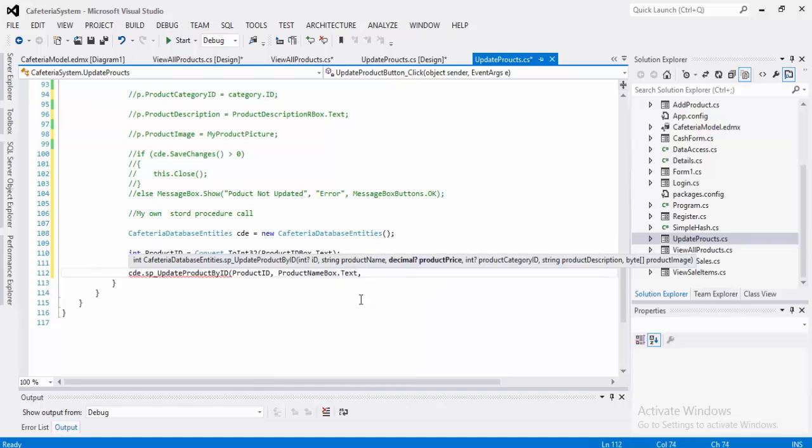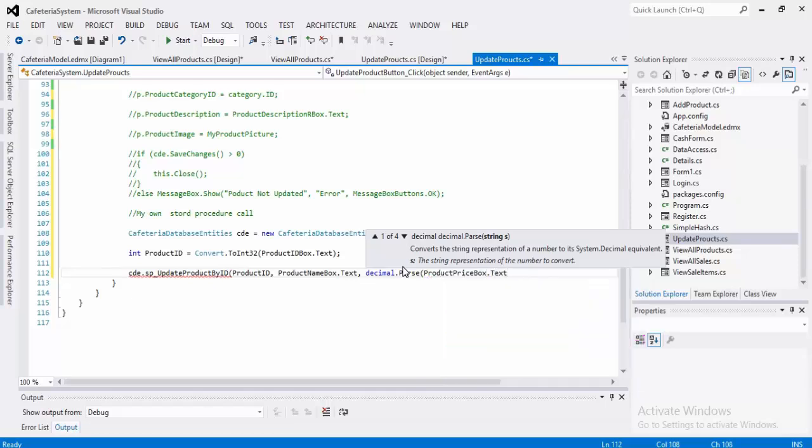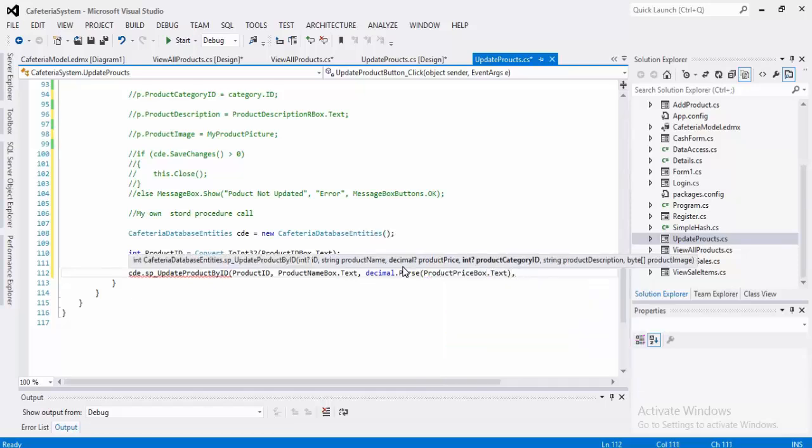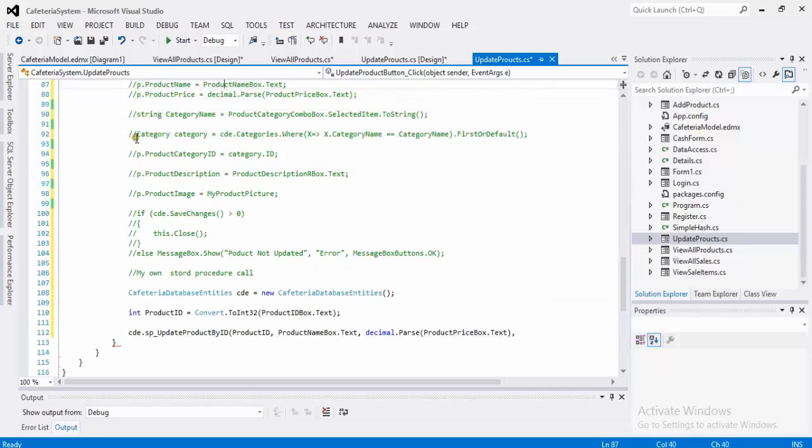The third thing is product price, which it expects in a decimal format. So we'll use decimal dot parse, and here I'll pass product price box dot text. Next thing it expects is a product category ID. We'll do the same as we did previously.